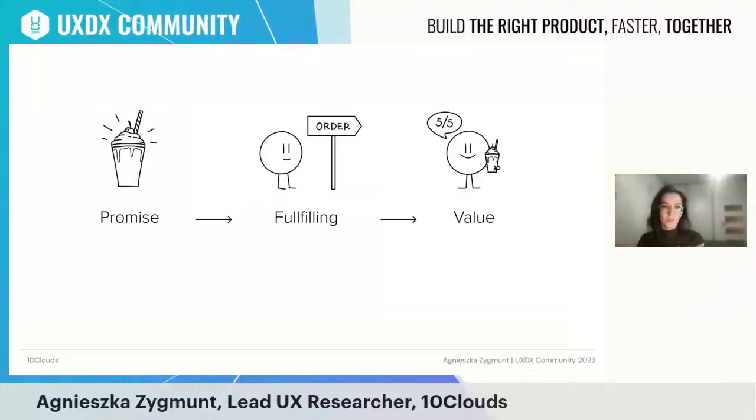And if we want to go even deeper into this process, we can find out that behind every stage of this process, we have some details. So behind the promise, we have needs and problems of the users. Needs and problems are building the promises. When we are thinking about fulfilling these promises, it's just about the solution. It's about the service, for example, we are building. It's about the product, the whole context.